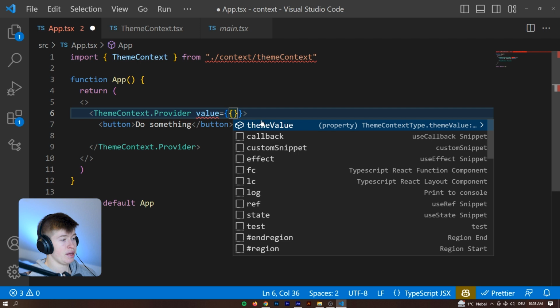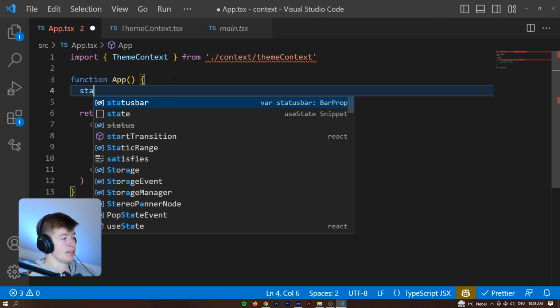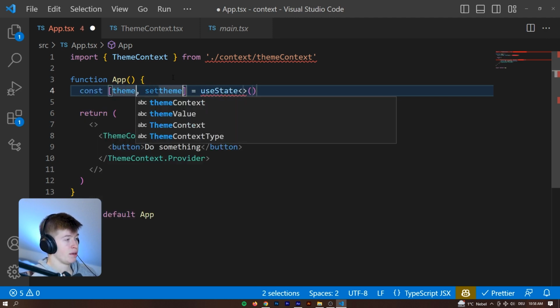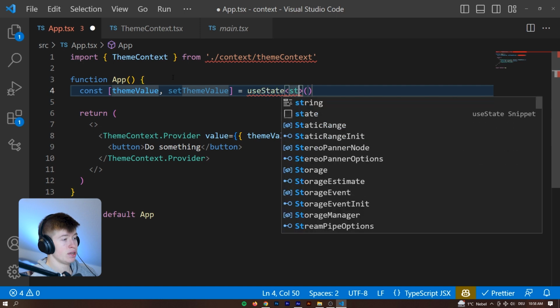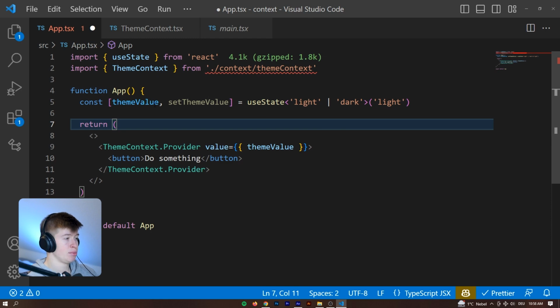Now there's still an error here because this value is undefined. So you can see right here the themeValue, we need to pass that into the provider, so the provider knows what value to propagate to the children, right? If this button right here subscribes to the context, then it needs to know what the value of themeValue is, and we define that right here. So let's say we can keep that in a state, right? We can say themeValue and setThemeValue, that is going to be equal to either light or dark, if you're following along in TypeScript. If you're in JavaScript, you can leave that out. And then by default, we already defined this is going to be light. Now we still need to import useState, and we will be good to go.